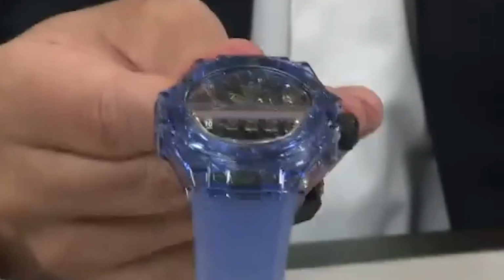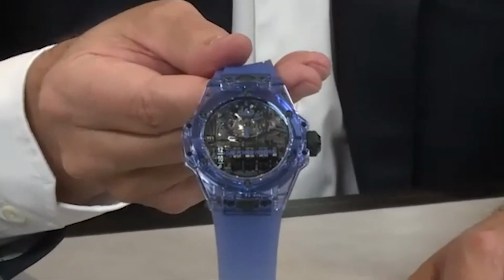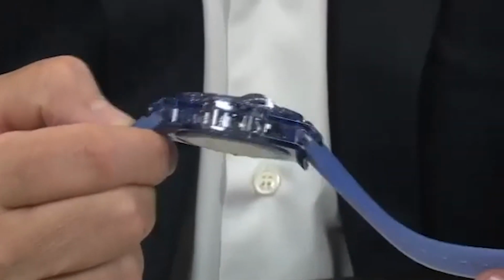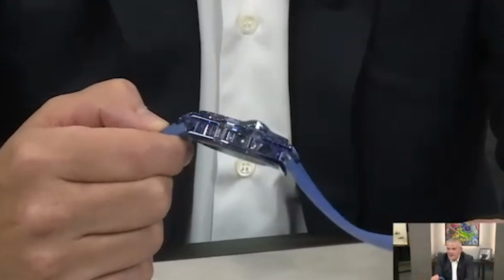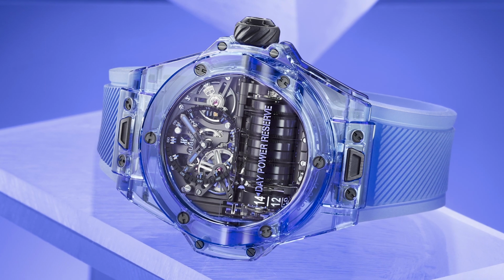Hey, is that a blue sapphire one you have there as well? So we're coming with an MP11 also in blue sapphire, which is, I would say, new, because blue sapphire exists but it's to put the blue sapphire in the MP11. And this is going to be also a novelty of this week. That's awesome. That's really cool. Fantastic. Yeah, it's great on the profile where you really see that. Transparent profile, where you can see the movement. And as I said, really the movement is part of the design of the watch.